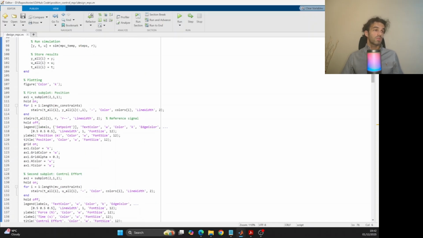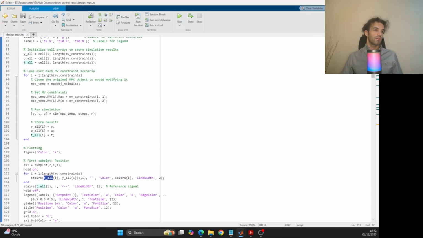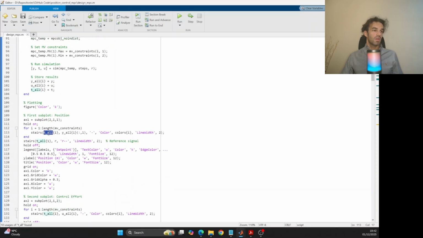And then we plot. Plotting is also interesting, I think, in this case. Okay, forget all the colors. I mean, don't forget it. If you're interested, have a look at it, but I'm not going to walk you through it. But for how to plot each response, I'm using a for, and I'm holding the previous plot essentially. So I enable hold on, then I cycle through the constraints, and I use the cell arrays that I initialize here, the appropriate one every time. And I plot it in this case 3 times.